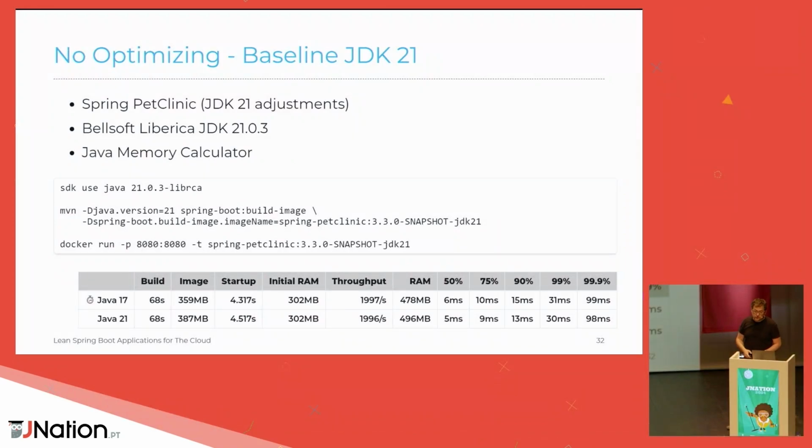So let's start with the first idea, because a newer Java version is always better. And it is, as you can see here, I'm just specifying also for the build, the JDK 21. And then you see the image size got bigger, more features in Java 21, of course. Startup is even a little bit worse. We have initial RAM on a similar level. And then you see the numbers in the response times actually get better, even though the other things are not really great. Or, well, they are still comparable, I would say.